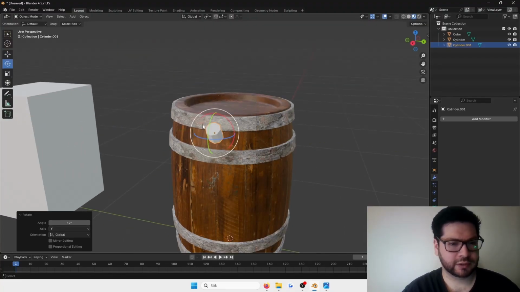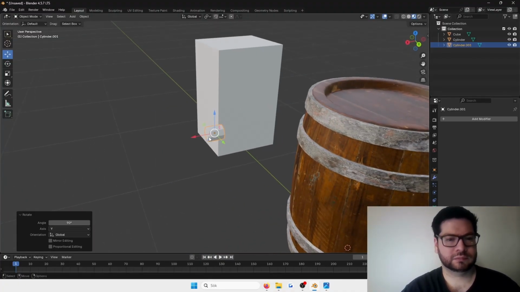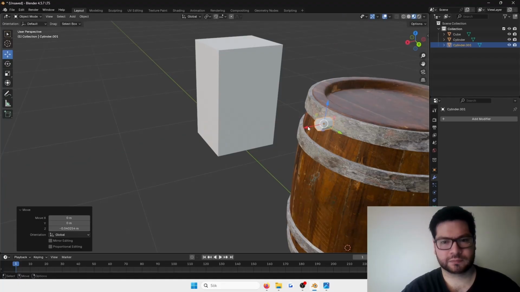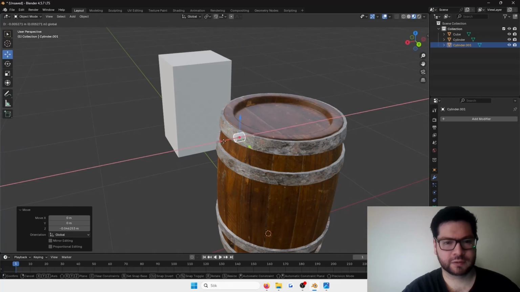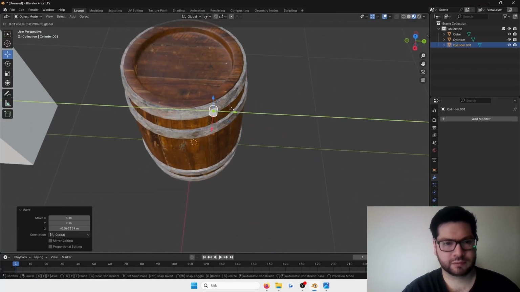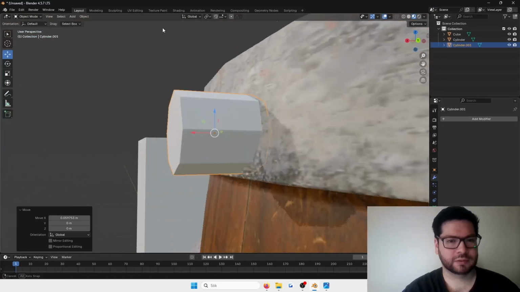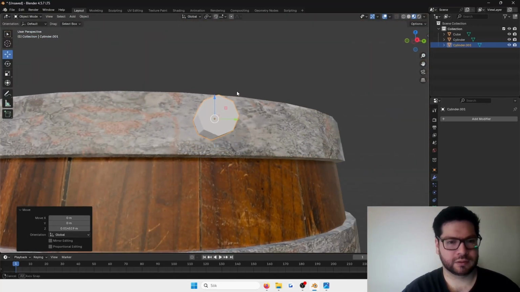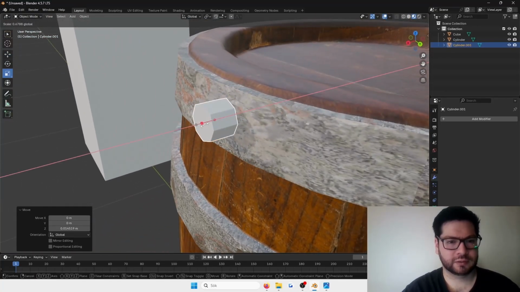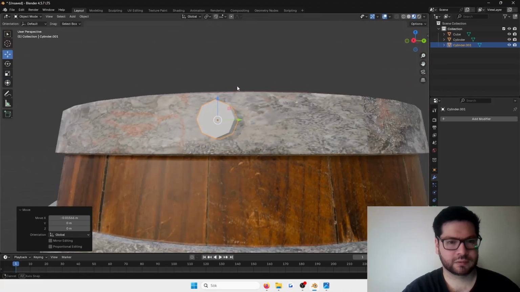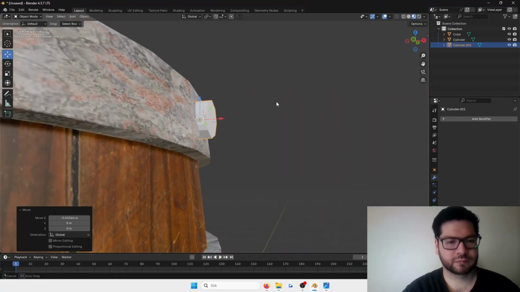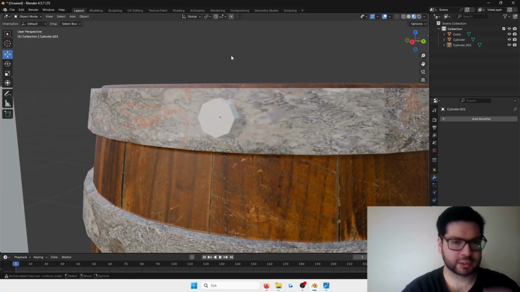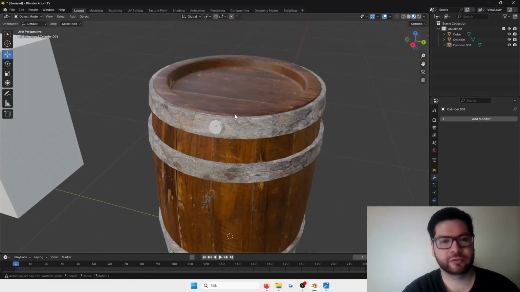Let's turn it 90 degrees in this angle. And then put it right here. Why is it so hard to hit it? Okay, there we go. Alright, so I'm just gonna decide on the angle, I guess, and the size of it, but this seems to be good enough.